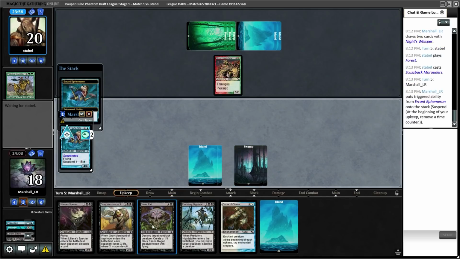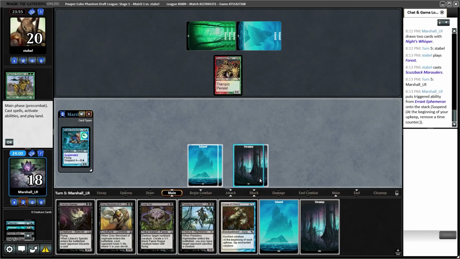All right, this has persist, so that's pretty good against what we're doing. We've got a bit of a non-bo here, so I do have to decide how I want to approach this turn. Curse of Chains is very good here, but then the Predatory Nightstalker is kind of a dead card after that, because we just end up unlocking the Scuzzback Marauders. I could use Violet Pall to kill it, which is actually a clean solution because it comes back as a 4/1 and then I could just block. That seems pretty reasonable.